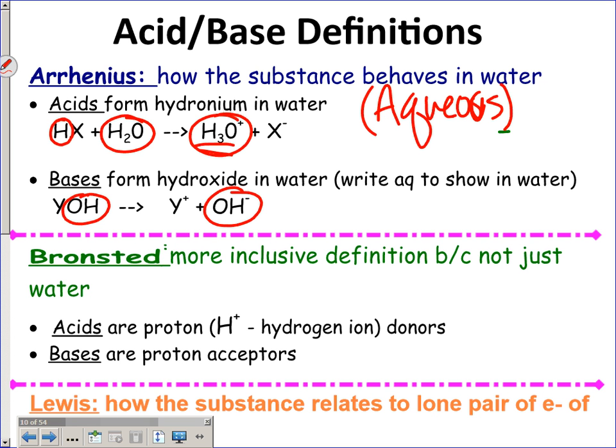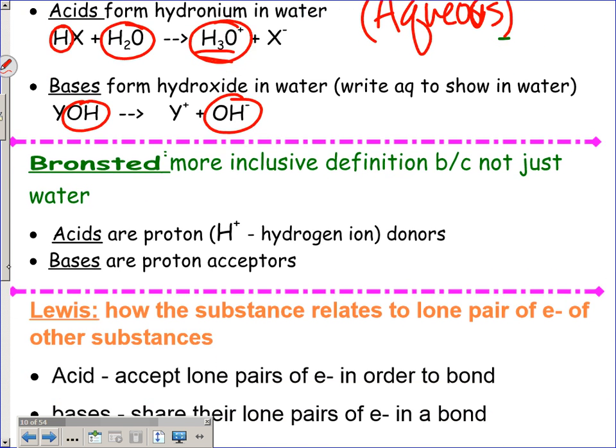But that's not the only way that acid and base behave. They can behave in other ways as well. And so Bronsted, it's actually Bronsted-Lowry, two other guys were like, Arrhenius, you got a good start on it, but I think there's more to be said about acids and bases. So they wanted to make a more inclusive definition that wasn't just in aqueous solution. So they said, just period, what does an acid do and what does a base do?